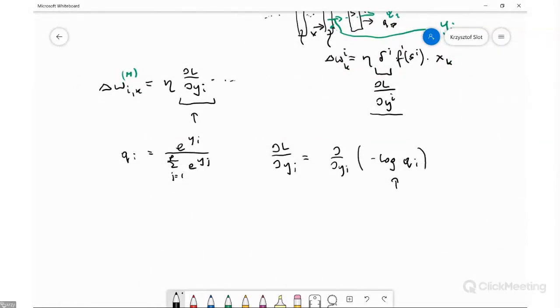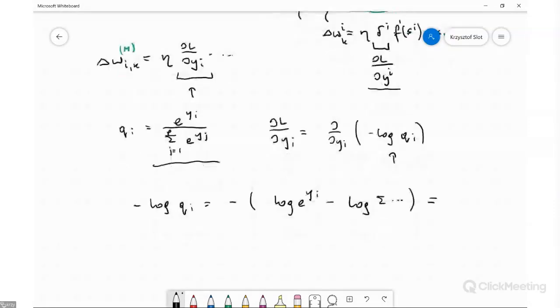A logarithm of this expression is just a difference of two logarithms. So minus logarithm of q_i is just a minus, and here I have a logarithm of e to the power y_i minus a logarithm of the sum.